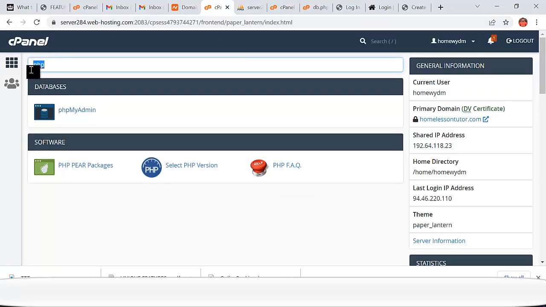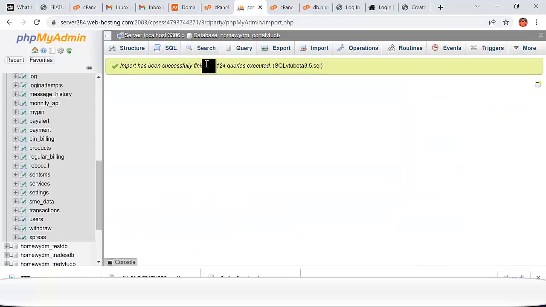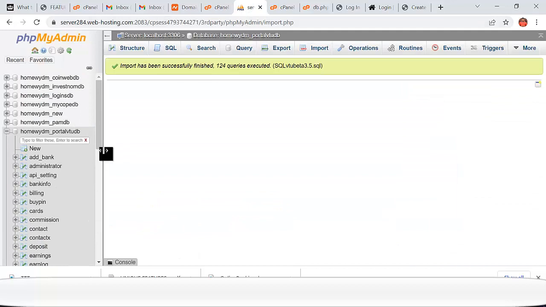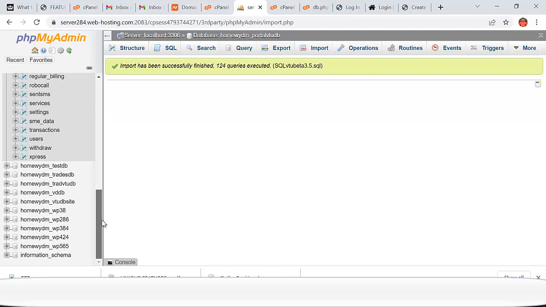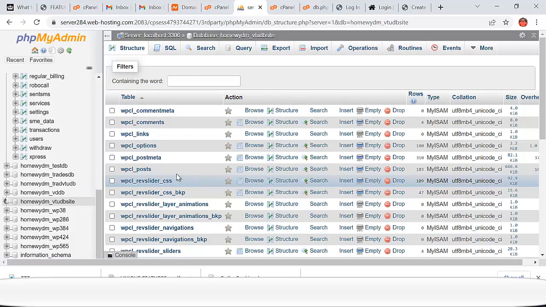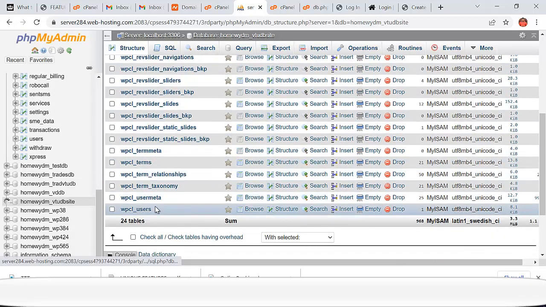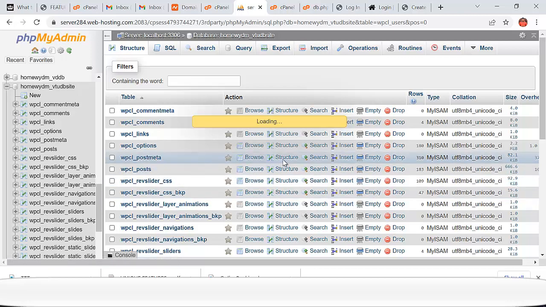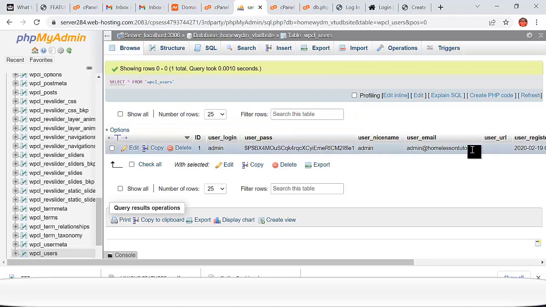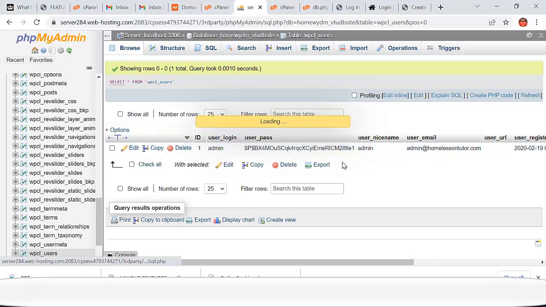So I'm going to go to phpMyAdmin. What did I use in doing that? Should be it with the DB sites. Can't remember my admin password, so let me just hack that password. So I go to wp users. I'm supposed to see my admin right here. Okay, so this is the admin email. Let me just edit this.